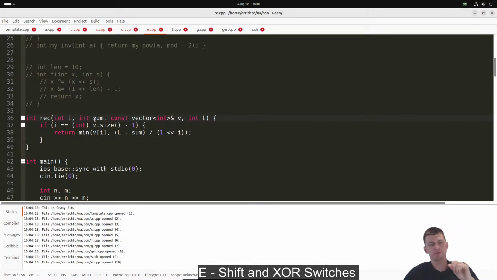But I don't want to count the same sum multiple times. Damn it. Is it true? Oh, this is invalid. I think we need to go for dp.